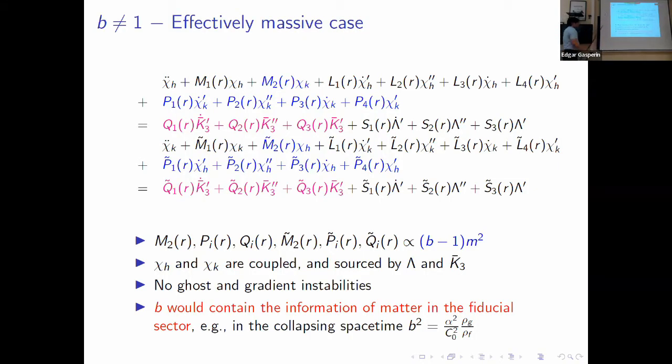So far we found this parameter B, some kind of free parameter. If we just consider the vacuum region, of course there's no way to determine B. But if we consider a realistic system, for example a black hole at the galactic center, then around the black hole there should be some matter. Then we need to match the vacuum solution with the solution in the matter. Then by the matching, B can be determined. For example, in the previous example, B is just given by the ratio of matter densities. So once we can measure this parameter B in future gravitational wave observations, then we can understand the matter information in other sectors.